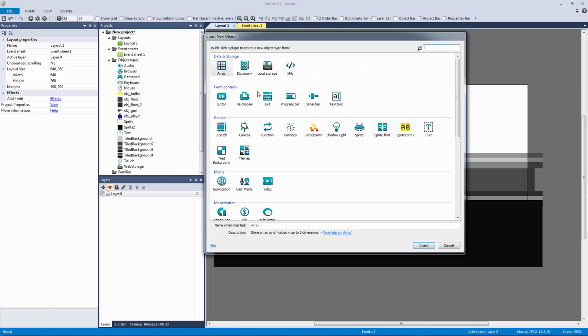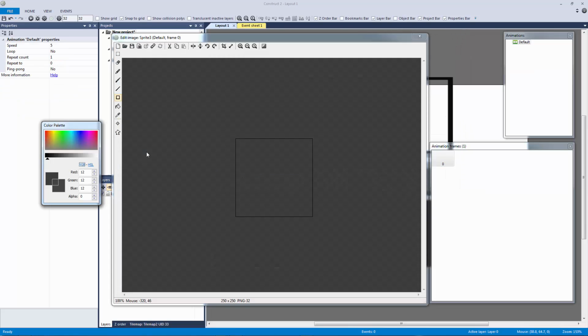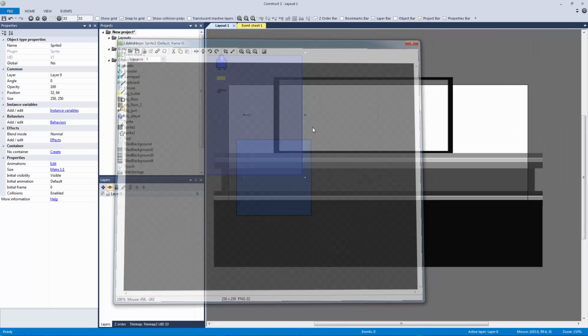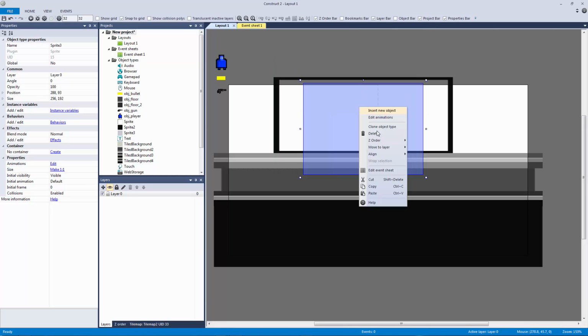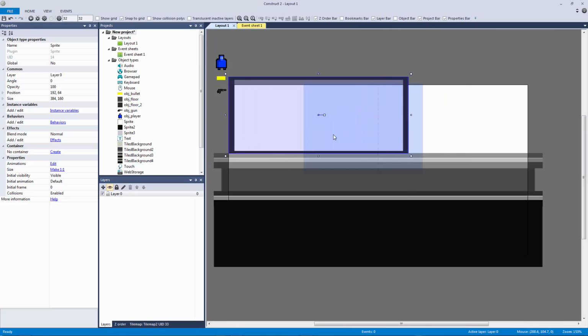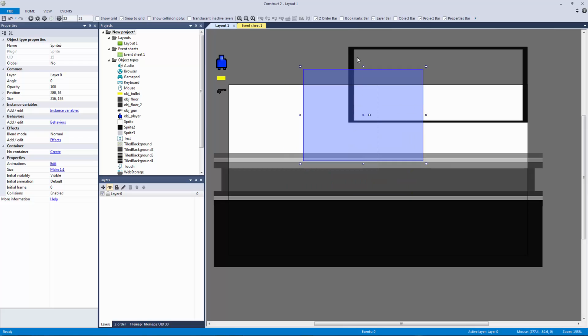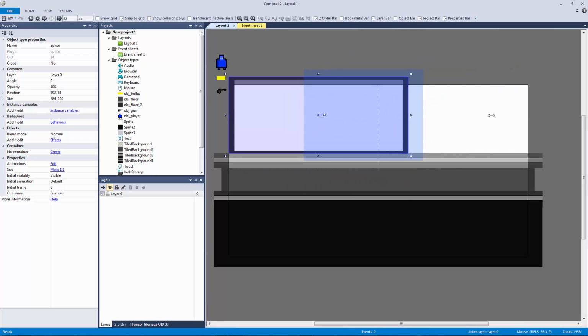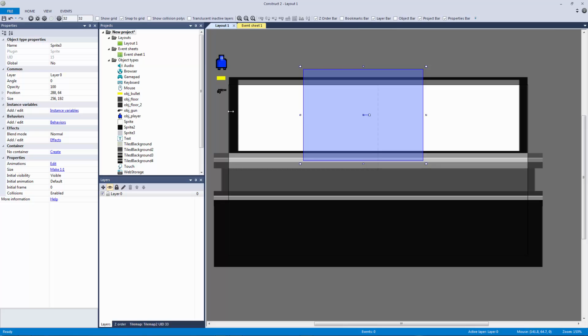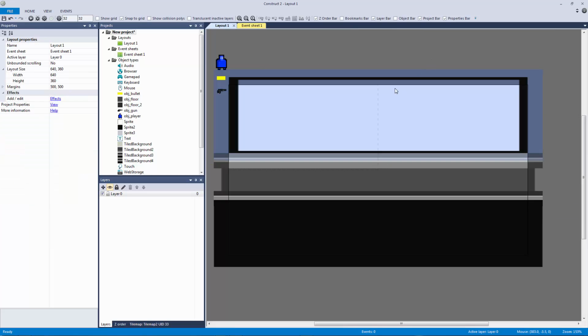Okay, then what I need to do here is add in another sprite. This one is going to be blue, just like in the Bug Butcher, but this is going to have an alpha of 55, should be good. And this is going to go to Z order, send to the bottom of the layer. Before I put that to the bottom of the layer, let me bring that to the top. We're going to stretch that out to pretty much all of this. And now we can send this to the bottom.